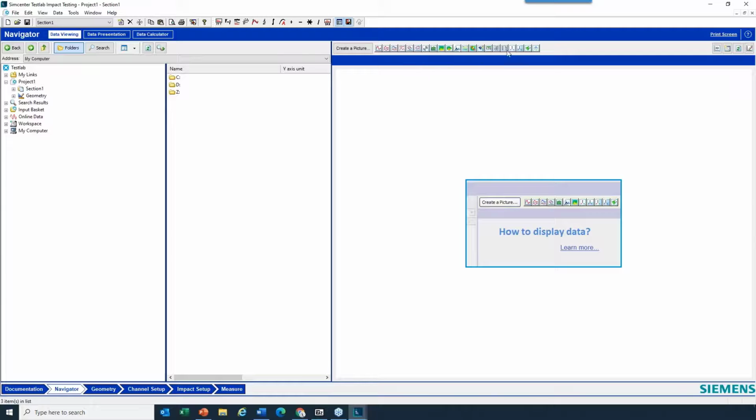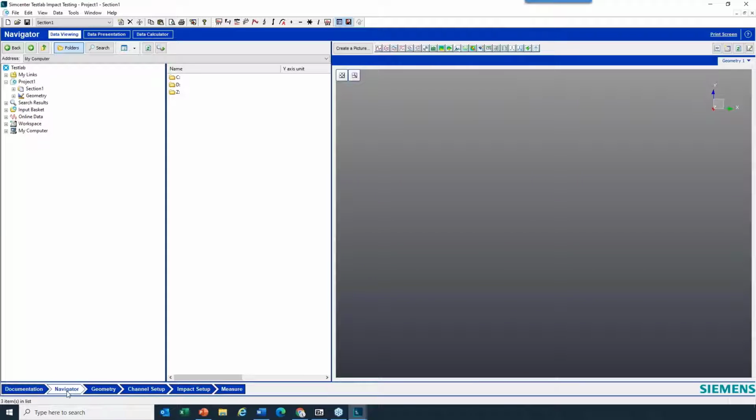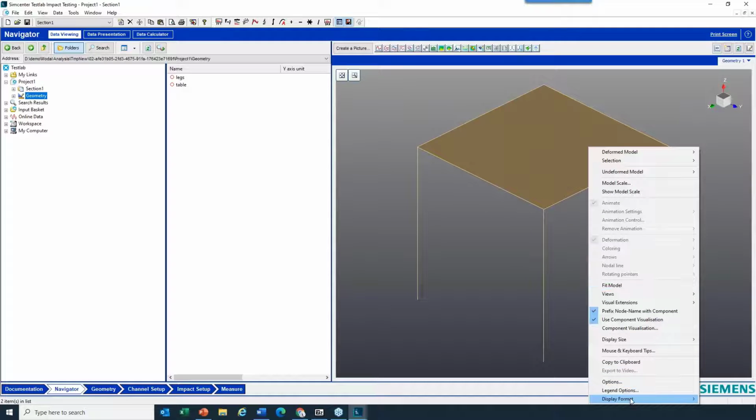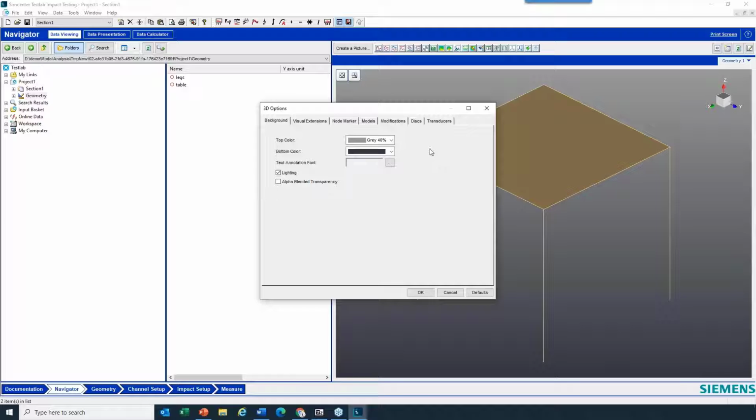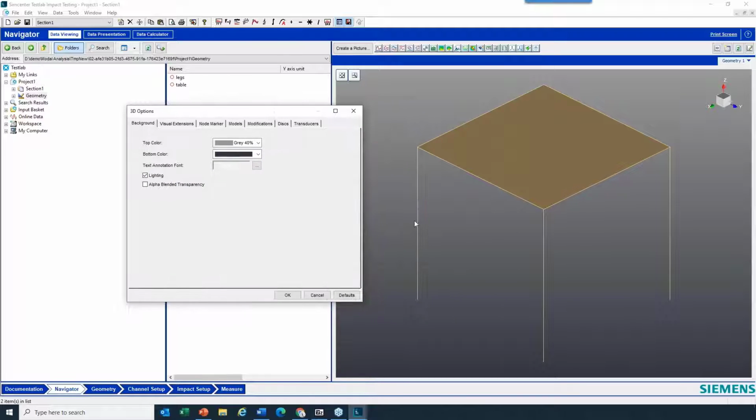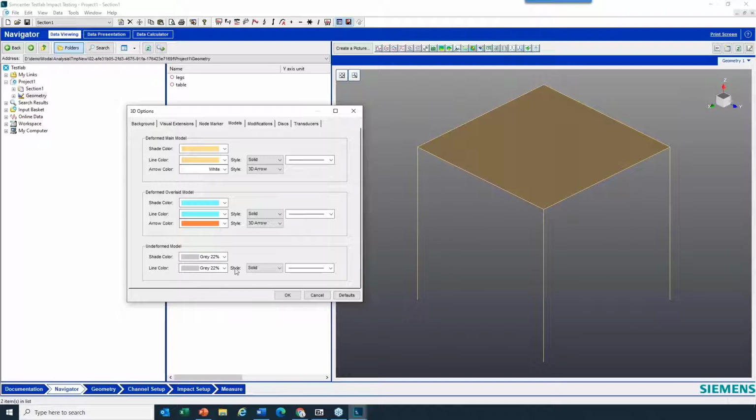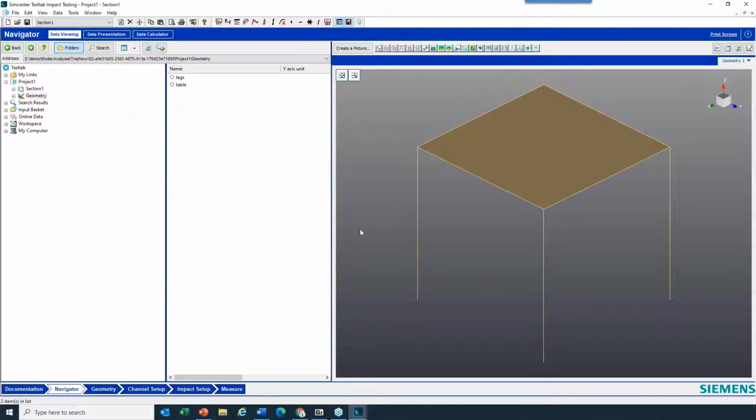Let's go. All right. So if I go into the navigator, I can grab the geometry, right? Put it over here. And if I go to options, let me see if I can find this one. My table's looking a little weak. These legs look a little thin. Right? Might not be able to hold much. Yeah. So you can actually come in and you can say, hey, I want to make the legs a cylinder. And I think you can make them thicker.